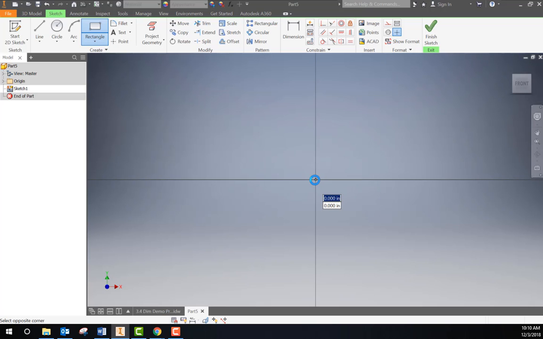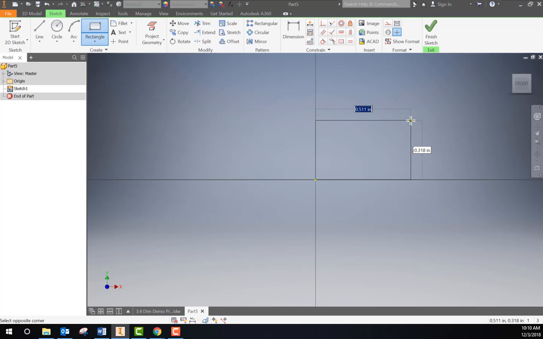So I will do a single click and then drag out a little bit. You can see that the two dimensions are there for us to input data, and I like to go ahead, if I know my dimensions, and put them in as I'm building. It saves me some steps. So remember, we said it was 3 inches wide and 2 inches tall.